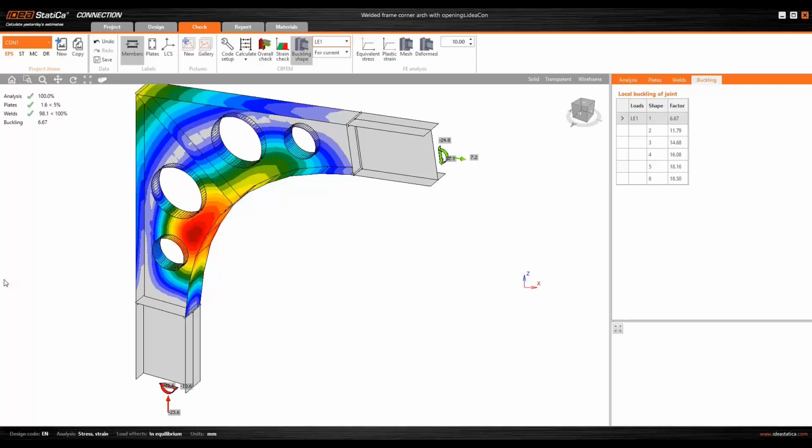So for example, for Eurocode, it has to be greater than 10 for the elastic analysis, and for example, for stiffeners or column panel in shear, while for the plastic analysis, it should be greater than 15.